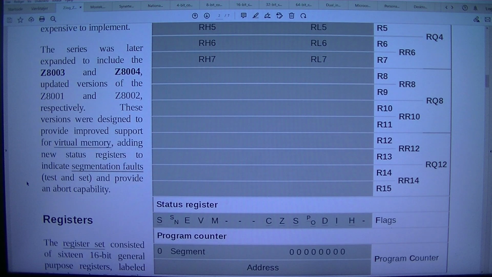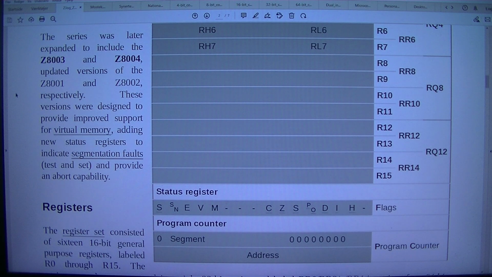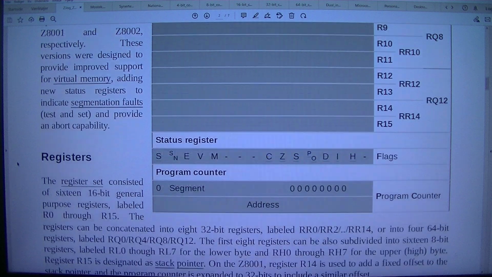The series was later expanded to include the Z8003 and Z8004, updated versions of the Z8001 and Z8002 respectively. These versions were designed to provide improved support for virtual memory, adding new status registers to indicate segmentation faults, test and set, and provide an abort capability.